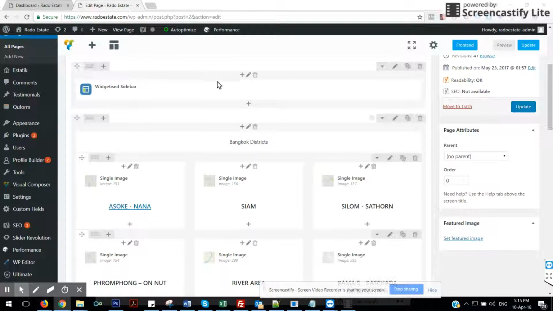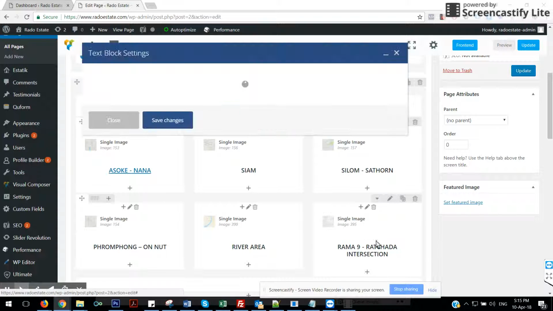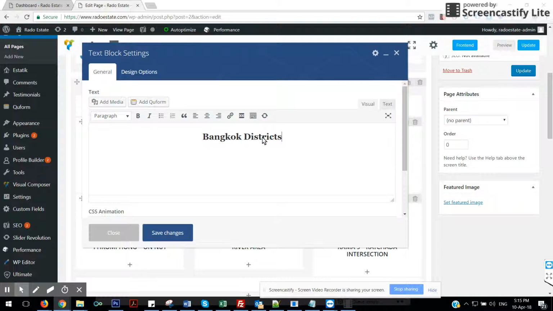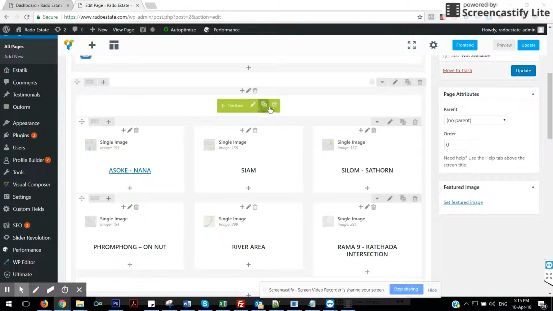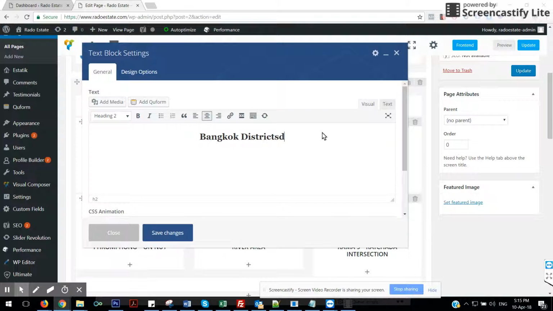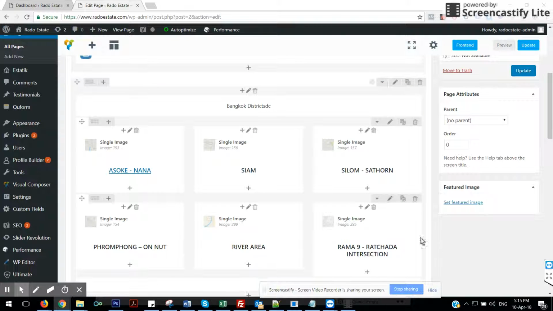First thing, you will notice that everything here has a pen icon everywhere, which means edit. Everything has a plus, which is add more, and everything has delete, which is for deleting a column or whatever element you want to delete. For editing, once you click edit, it's just a matter of typing here. It's like a Word document, and once you finish changing, you click save changes, and it will save it for you here, as you see in the preview.